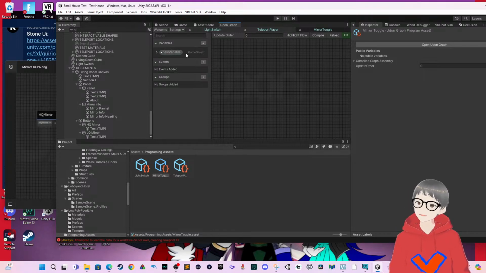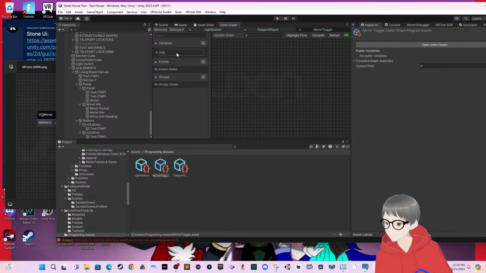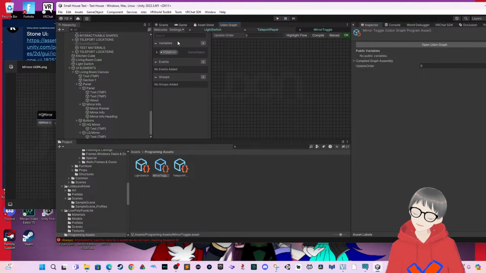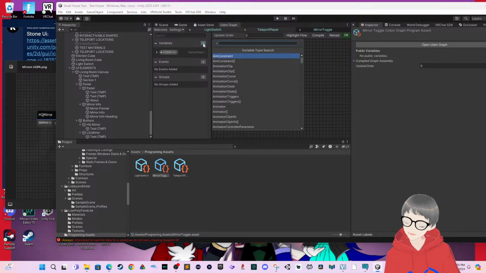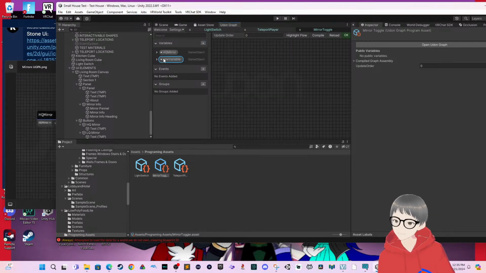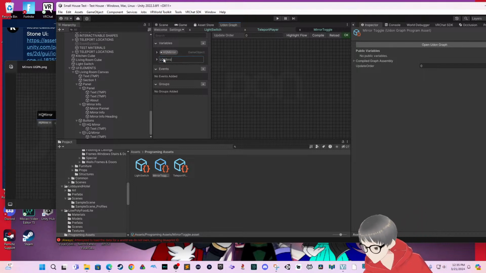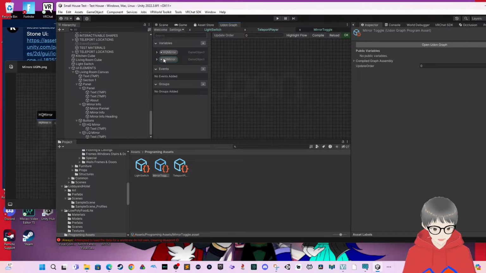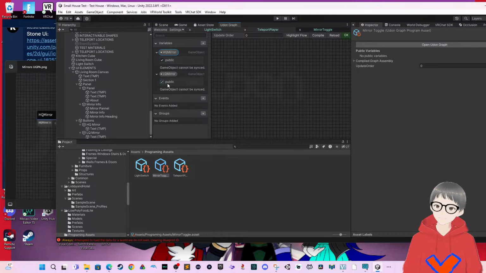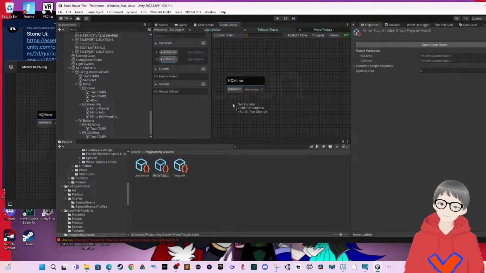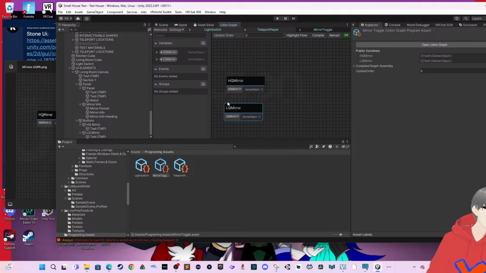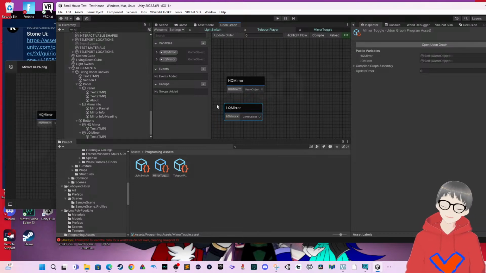We call this HQ mirror, and then the second one is going to be an LQ mirror, or LQM. Both of them must be public variables, and then we're going to start putting it together, and we're going to actually use the mirror asset.